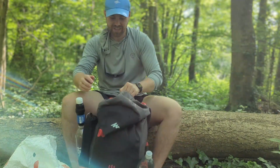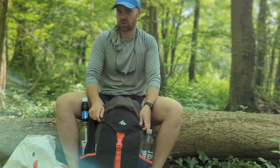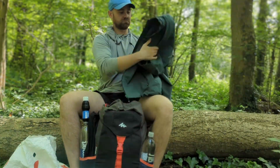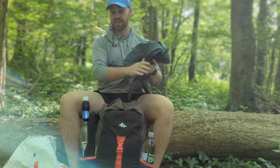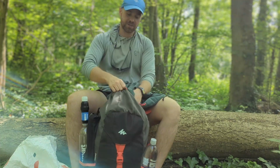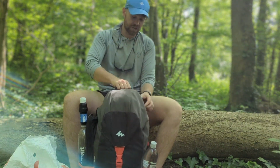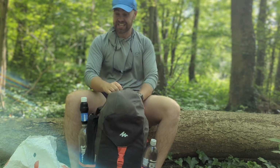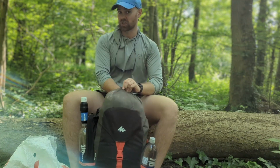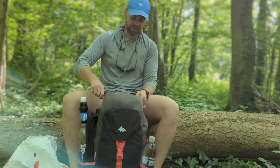One last thing. The weather can change really quickly and turbulently when you're up here on the mountains. So I like to keep my raincoat in an easy access pocket, and that for me is the one thing which goes inside my brain pocket, here in the top. Not only is it easy access for when the rain starts coming down, but if I need it, it can also be used as sort of a waterproof layer from everything else because it's on top here and the water can sluice off of that hood that I've created using the coat.